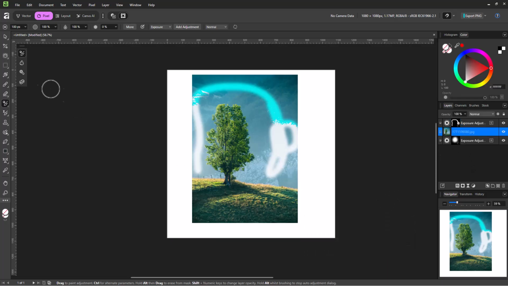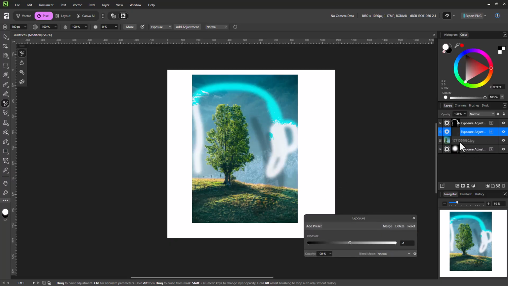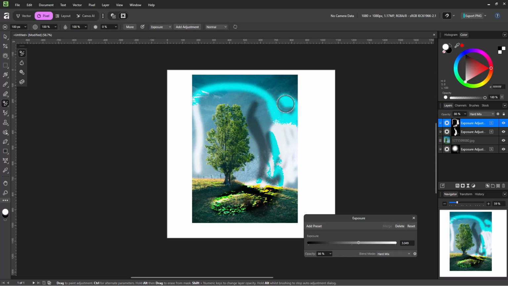So let's just go over here onto the brush. Let's just draw. And as I select this layer, you can see that the exposure adjustment creates another layer. So you can make this part dark right here, just like this. You can go around over here and draw. So this is dark. If I were to select this, it will be bright right here with the blending mode applied, as you can see, just like that.